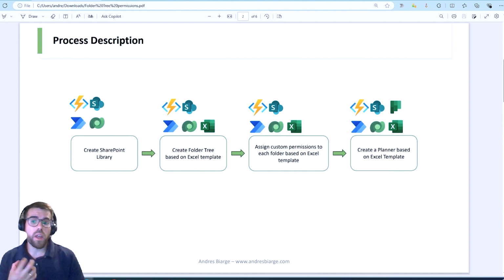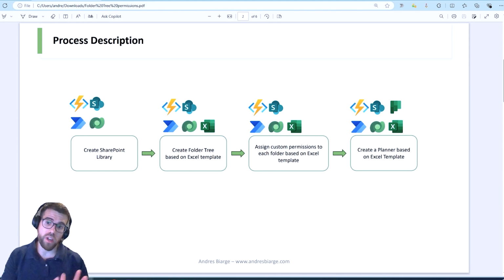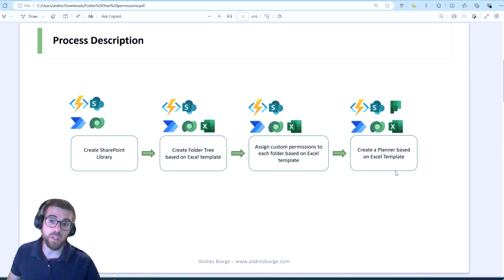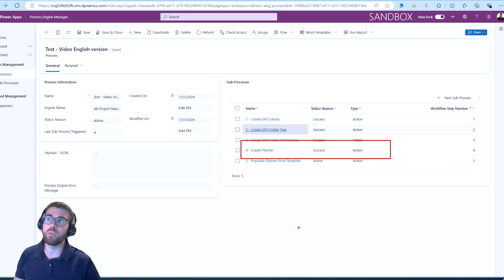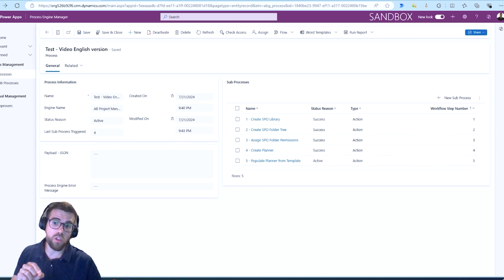Let's jump over here to see why this is so important. This is what I call a support-first architecture, meaning that we're building a process with this kind of console, with this modern app to help our support technicians understand what's happening and debug better if the process fails. Because, for example, you get a ticket that the project creation failed, and the business user will have no idea which step of the process was the one that was faulty. Now, the support technician only needs to know, okay, what project are you talking about, then jump into the model-driven app and see which of these steps was set as error, maybe this one, for example, then he could jump into it and go straight to the flow execution to see what happened.